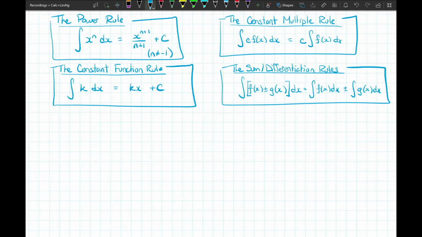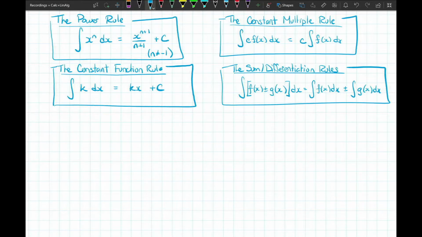Now, a little note about this: every time we integrate a function, we would end up with a plus c. However, if we end up with multiple arbitrary constants, maybe we would call the first arbitrary constant of integration c1, and maybe we would call the second constant of integration c2. Well, c1 plus c2 add together and still would be a constant. So typically, when we are splitting up an integral into multiple integrals, we simply include a single arbitrary constant plus c at the end of all of our integration process.